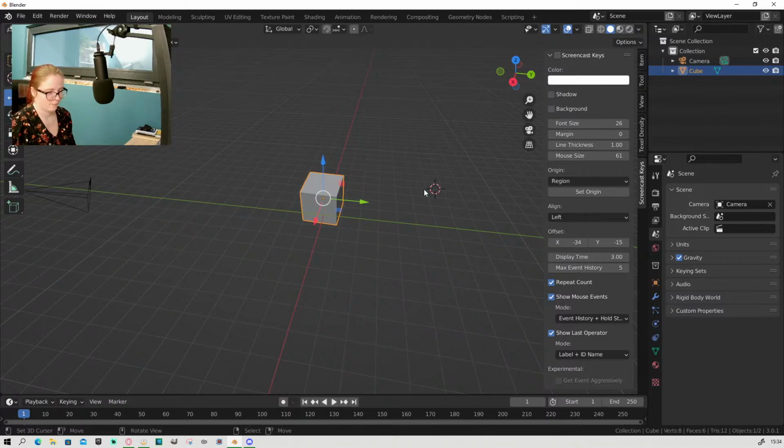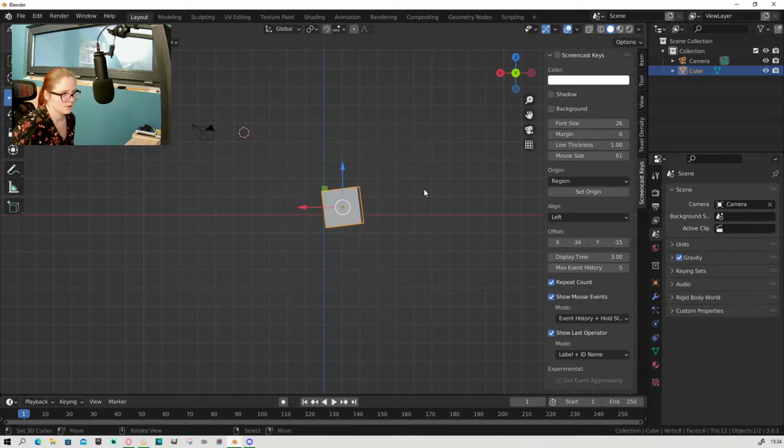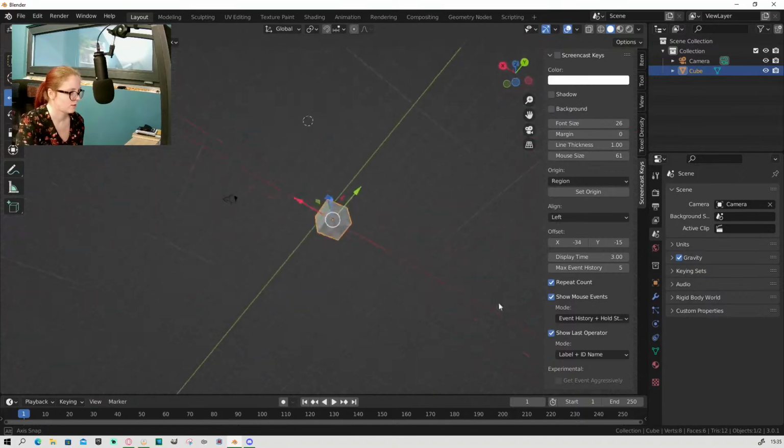If you have front view on number 1 and you click Ctrl 1, you see the back of your object. It's the same with 3 and 7. So Ctrl 3 is the other side, and Ctrl 7 is the bottom view.